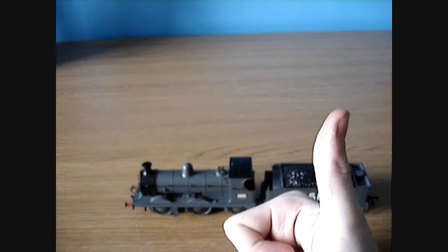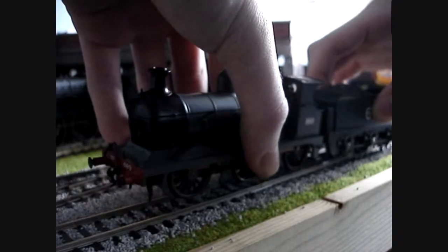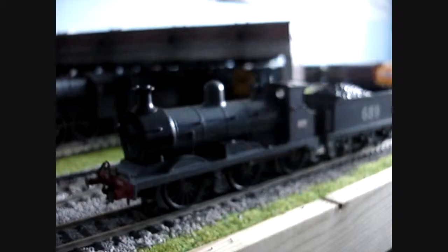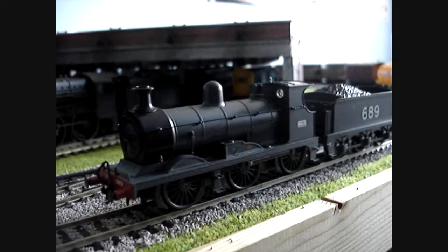So now obviously what you want to see is it running. Now it hasn't been running before, like I said, it's only just come out the box. So yeah, it being connected and all, you're gonna have to put this on at the same time. That seems to be joined okay. Turn the controller on, put it forward. I'm going to see how slow it can go. So that's on 10 at the minute on a Gauge Master Model D controller. 21. You can hear the motor buzzing.